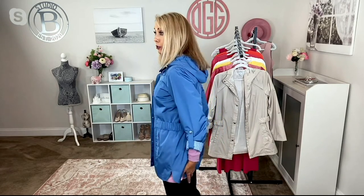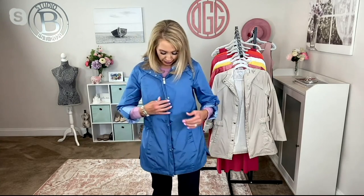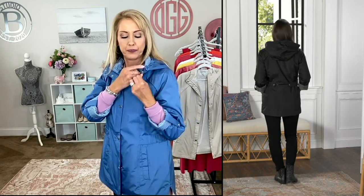You're getting on the sides a little bit of that tulip — that rounded, really feminine hem — long enough so if I'm sitting on a wet bench or something, my rear is covered, which is really nice. That full snap placket will go all the way up to a funnel neckline if you wanted to. And then you have your attached hood, so you're always ready. On the hood there are these little toggles — so if you want, you put the hood up and just snug that little toggle right up, or you let it go. If you put it up, you can really tighten that around your face. You don't need to tie something under your chin. Quality, quality, quality.